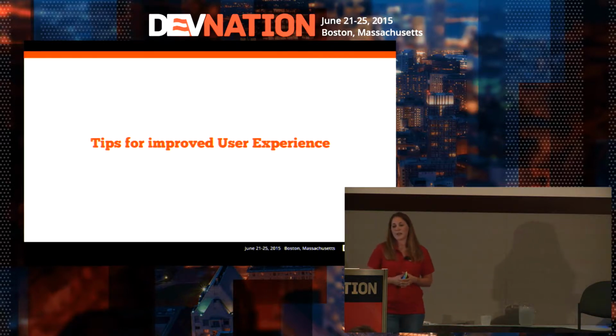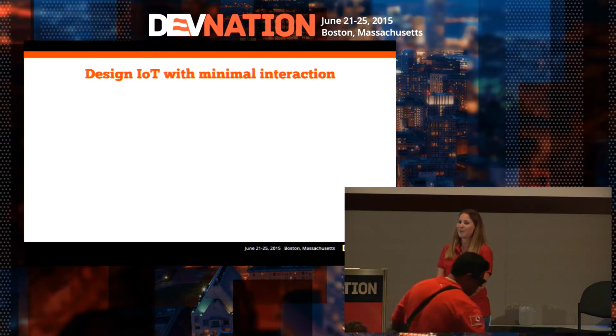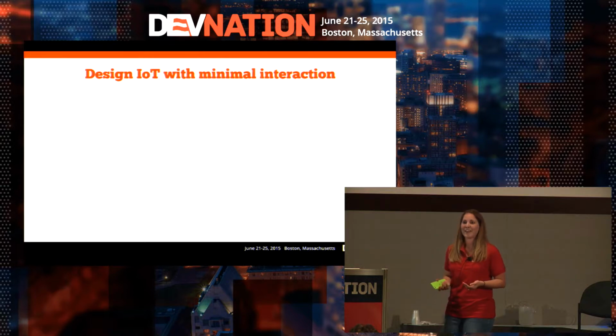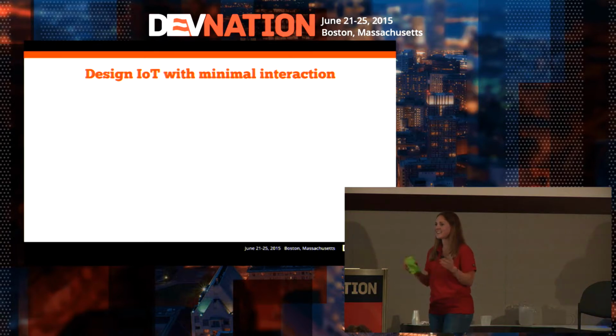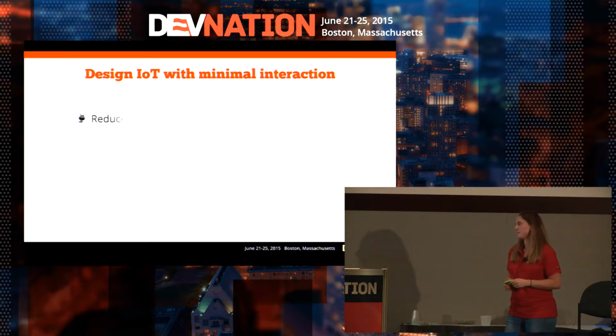So as we start to adopt IoT into enterprise solutions, there are some best practices that we should keep in mind. And a lot of this goes back to minimal interaction. And this is sort of the paradox of me talking about user experience for Internet of Things, right? Because really, the core of what I'm saying is to make good user experiences with Internet of Things, don't make user experiences. So it gets sort of interesting. But minimal interaction. Keep the interaction with your user as minimal as possible.